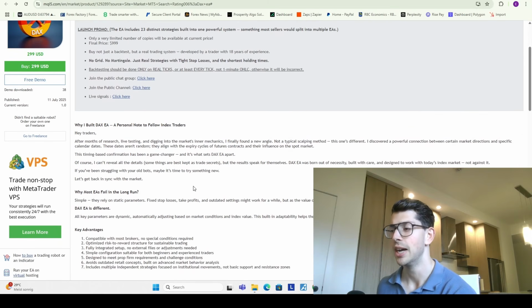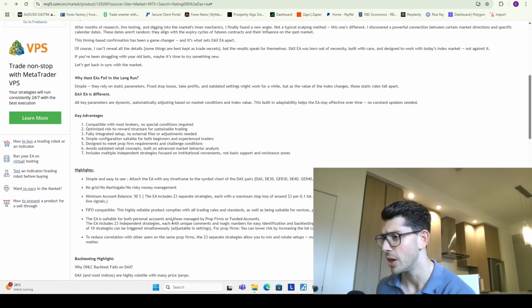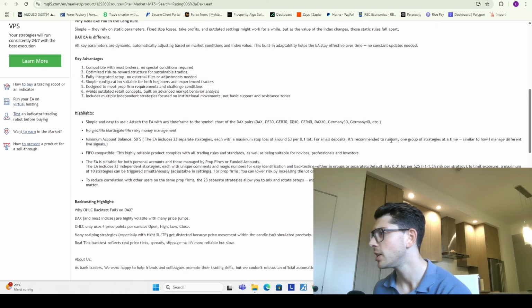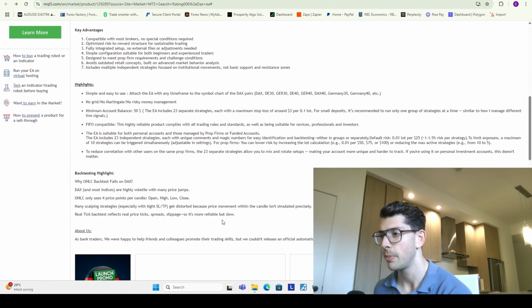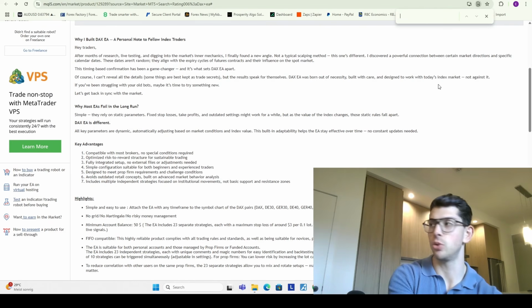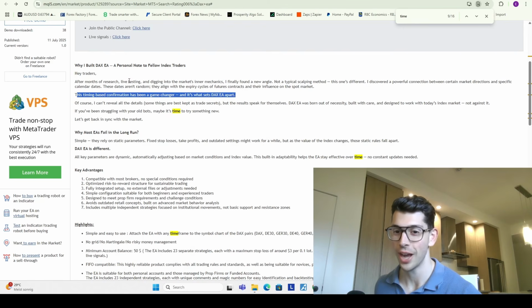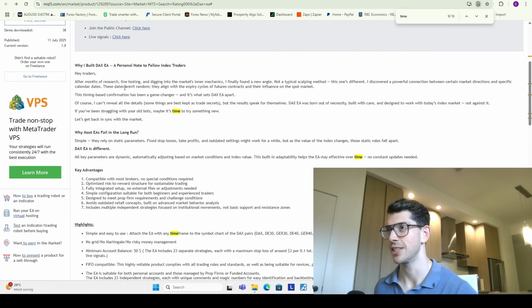So I think the foundation of this here, he's talking about how it's using a bunch of different strategies. It's not a scalper, so likely higher risk reward, as well as the fact that it is time-based is one of his other elements, or time and date, I think. So he's saying it's FIFO compatible, 23 independent strategies. So no grid, no martingale, no money management. It's recommended to run in one setup. He does speak something about date in here, if I'm not mistaken. Let me just do a find and replace to see. Okay, here we go. The timing-based confirmation. There we go. So that is essentially what he's looking at. It's not that he's not using the word time, but I knew I read time somewhere. So timing. And I think that's exactly what he's alluding to.